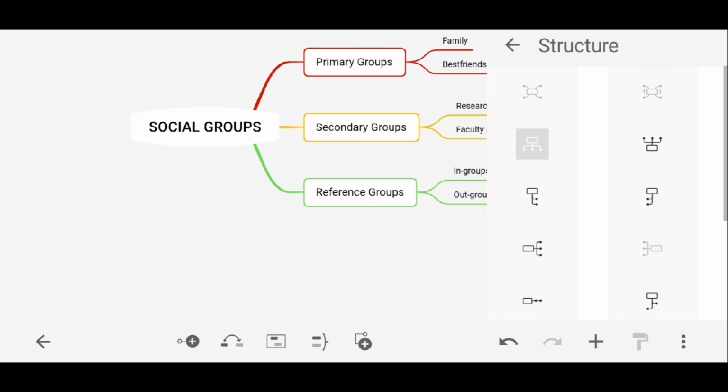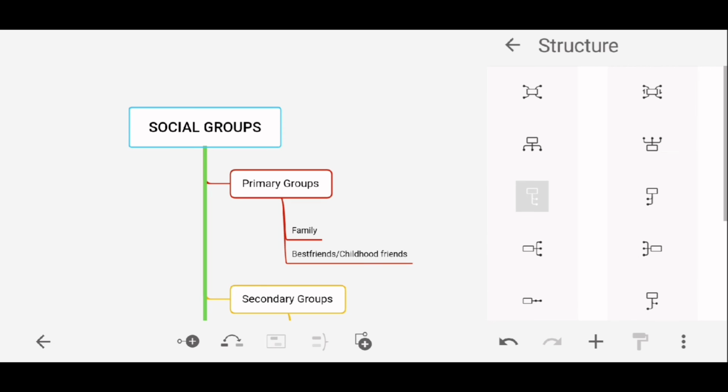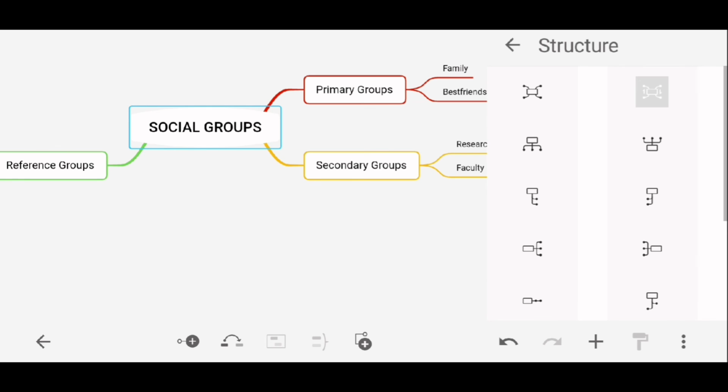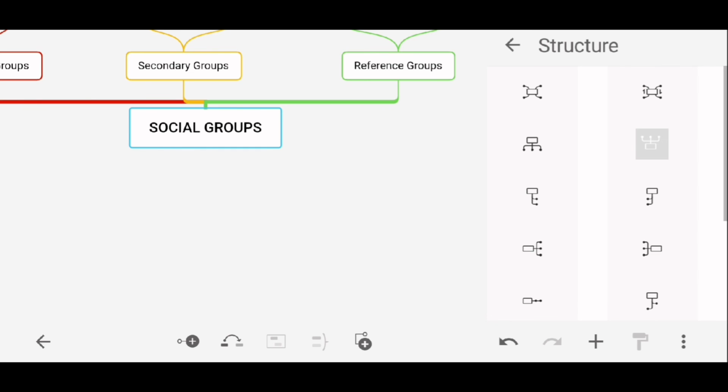But I would also like to change its structure, so let me choose from these available options. This? No, this? It's just the same. It looks messy.